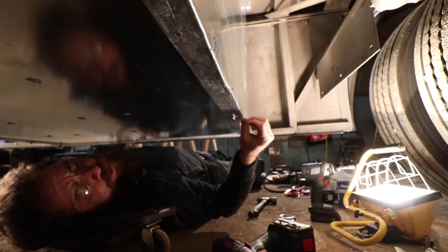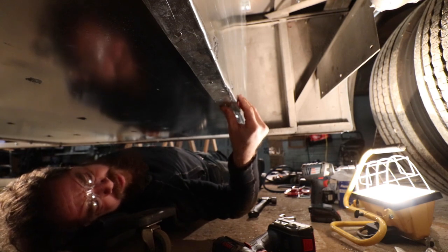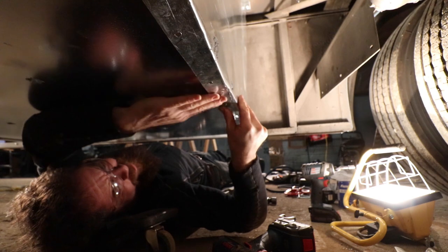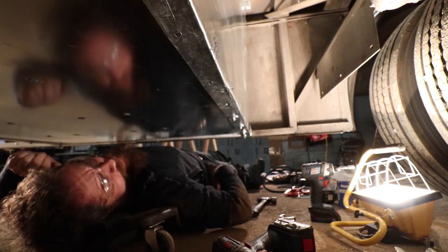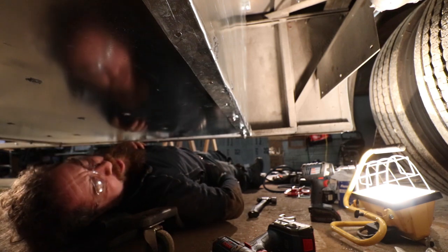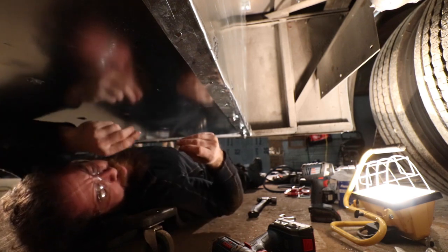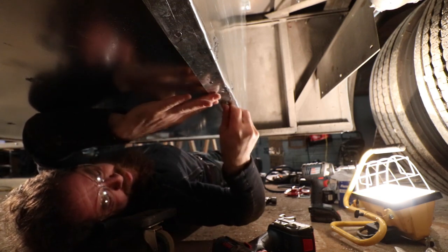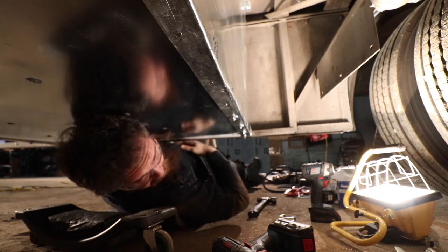All right, dropping it through. Nice. Throw some weight on there, girl. You there? Yeah. All right. Just push all your might. Okay. Oh, I dropped it.